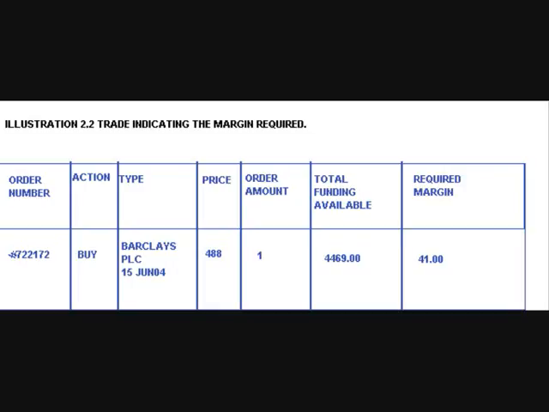Just recapping on that, when trading online, you do not need to calculate the NTR for each trade, as this is done for you. Illustration 2.2: screenshot of a trading indicator and the margin required. £41 in margin was reserved on your account for this trade. Your current aggregate position for Barclays PLC, 15th of June on the 4th, is 1 long. You still have £4,469 available funds in addition to your total margin reserved. To see your total account value, please click on the My Portfolio button. Please note the order number and the trade details for your records.